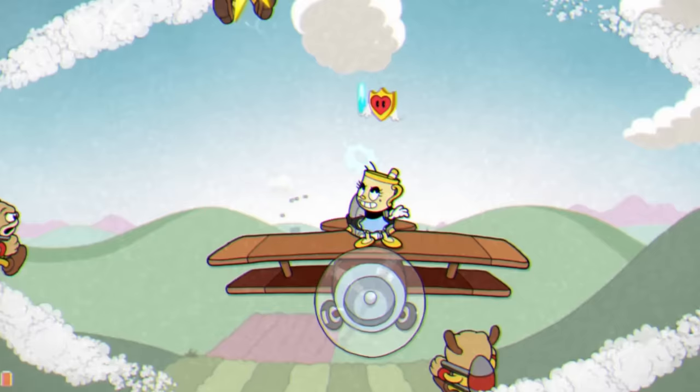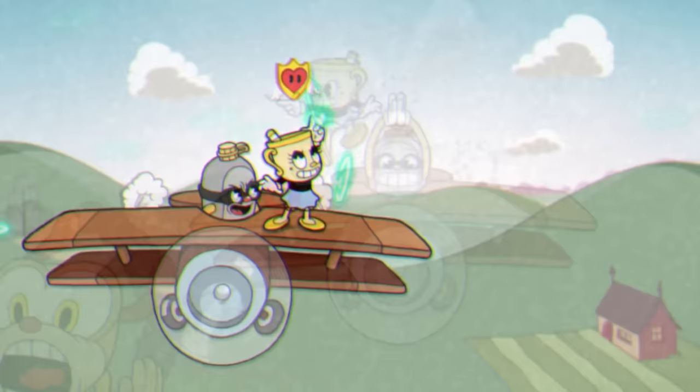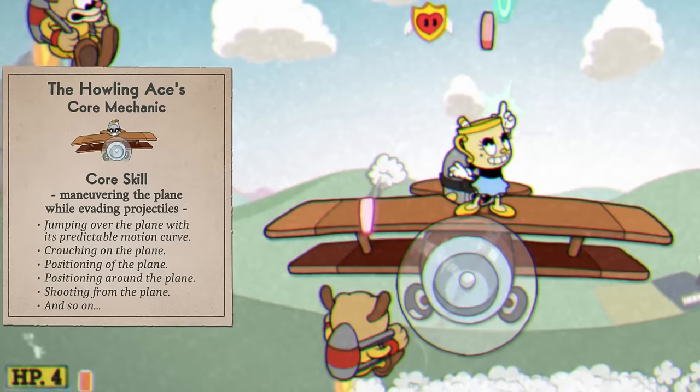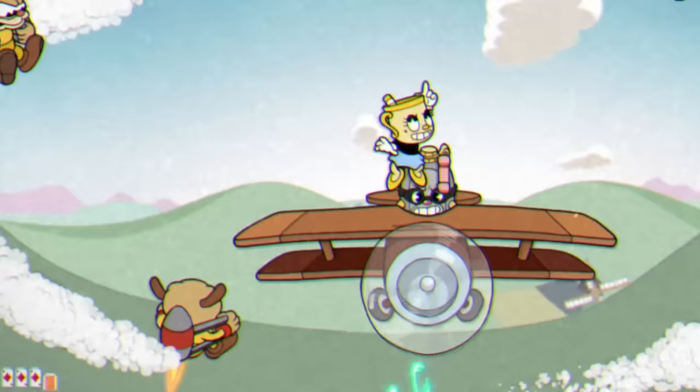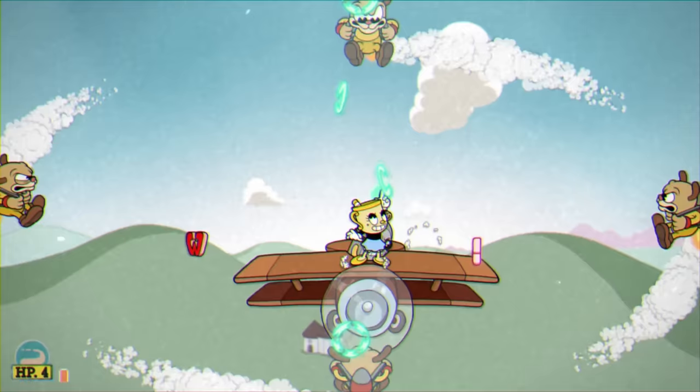Moving the plane is pointless, so moving the plane while evading projectiles is also pointless, which, recall, was our core skill, maneuvering the plane while evading projectiles. That was the whole point of phase one. That was our key learning point. Yes, the player does evade projectiles in phase two, but the plane no longer factors. It just generally stays in the middle. Key learning point wasted. And here's the strange thing.